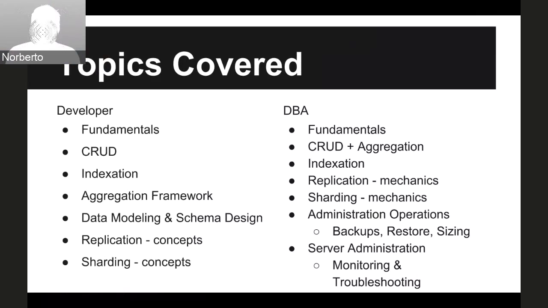The difference here between the DBA and developer for the replication and sharding parts is that on the developer part, we'll be asking you questions like, if I'm doing this kind of query with this read preference, how does it affect my replication, or how does it affect my queryability? What is replication there for? Can I read from secondaries? Can I do certain operations just on secondaries? Those kinds of questions, not necessarily how we replicate.